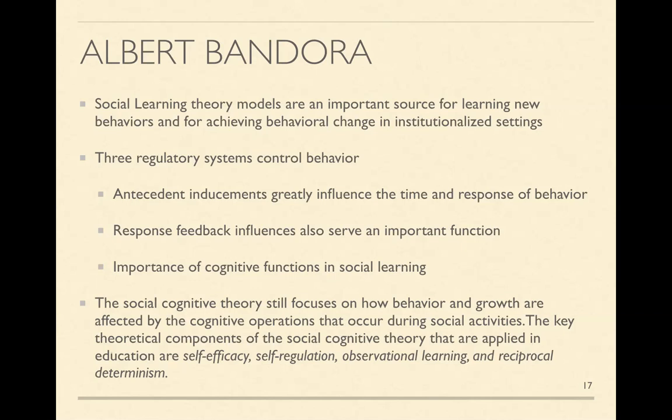Reciprocal determinism is basically the theory set forth by Bandura, which states that a person's behavior influences not only himself or herself, but also the social environment. So he accepts the possibility that an individual's behavior may be conditioned through a sequence of consequences. At the same time, he asserts that a person's behavior and personal factors such as cognitive skills or attitudes can impact the environment.